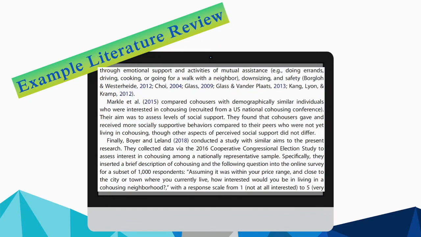If you start in the middle here, this is an article that was on co-housing, and I took it from the middle. There's about 1.5 pages of literature review, but I just wanted to grab a piece so you could see the way that they set this argument up. Merkel et al. compared co-housers with demographically similar individuals who were interested in co-housing, recruited from a U.S. National Co-housing Conference. Their aim was to assess levels of social support. They found that co-housers gave and received more socially supportive behaviors compared to their peers who were not living in co-housing, though other aspects of perceived social support did not differ.